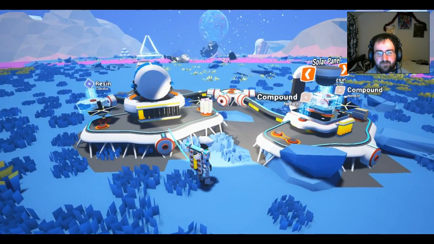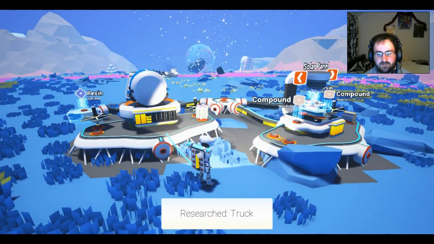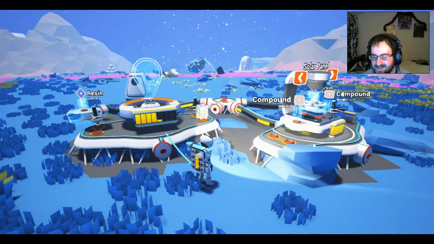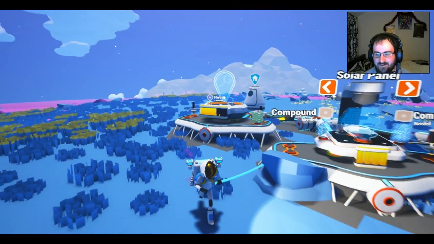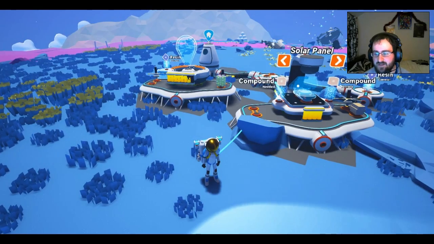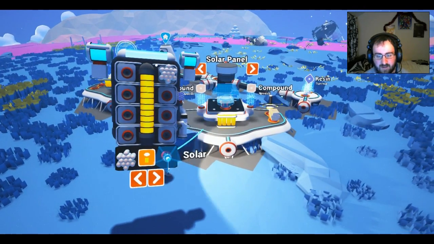Oh, we got another one. What are we researching next? A truck! Oh, we got the truck already? That's awesome! Dude, I am getting so lucky with this right now. I need to go over there and get that. Do I have 2 compound? Yes, I do.